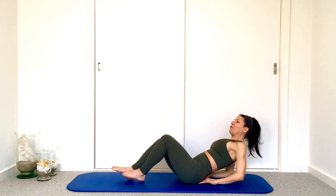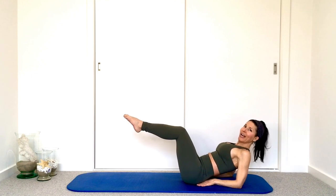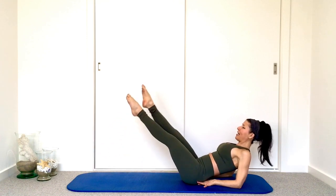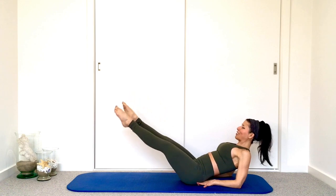Come back to your forearms. Lift legs tabletop. Hollow tummy tilt, pelvis to navel. Extend the legs 45, heels together, toes apart. Beat to lower. Crisscross lift. Exhale, lower. Crisscross lift. Now you can do this on your back.